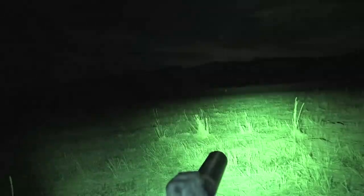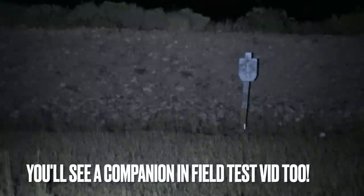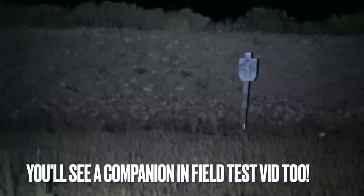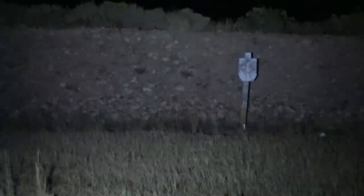On their website they say it's a mind-blowing beam out of that smooth deep reflector of the Warrior X Turbo — I agree. I've tested this thing like four times; my hard drive crashed from all my 2021 testing footage so I had to redo it. I was impressed then, but again last night I was like, this is a light that really has reach and can identify threats from a long ways away.